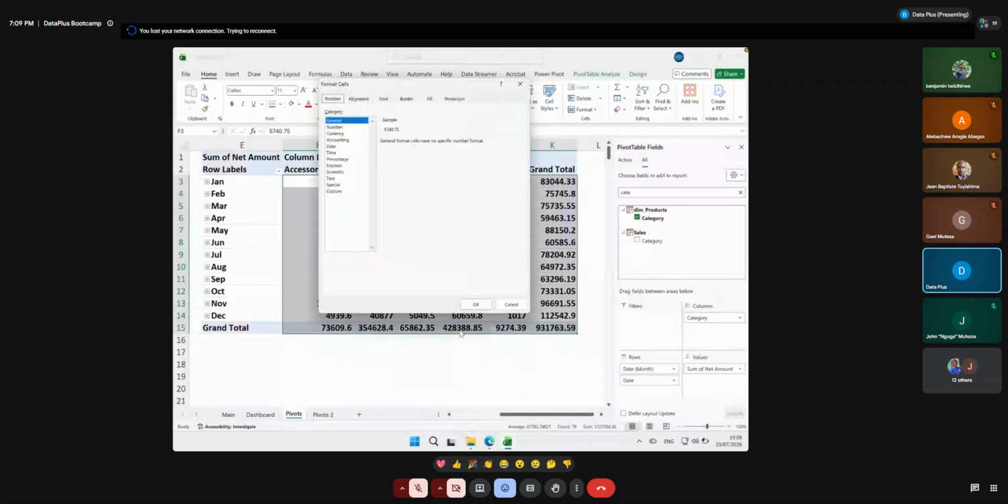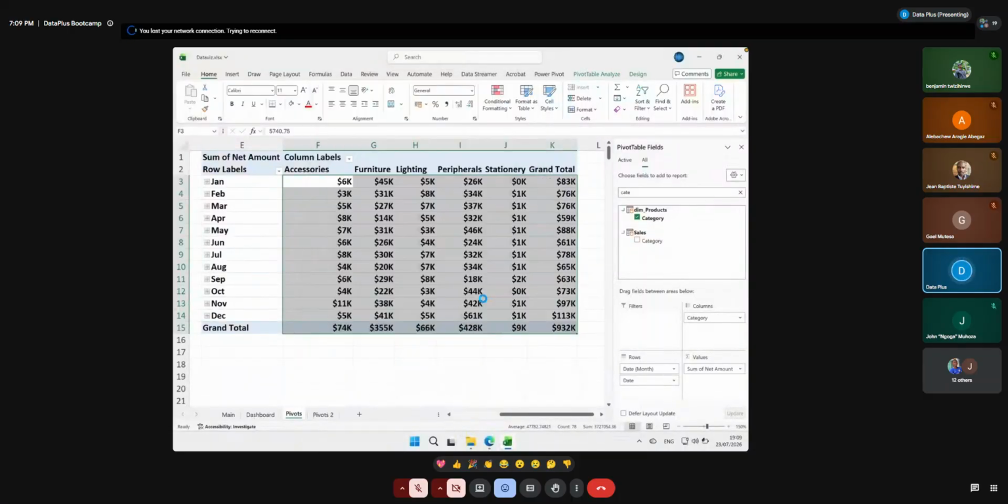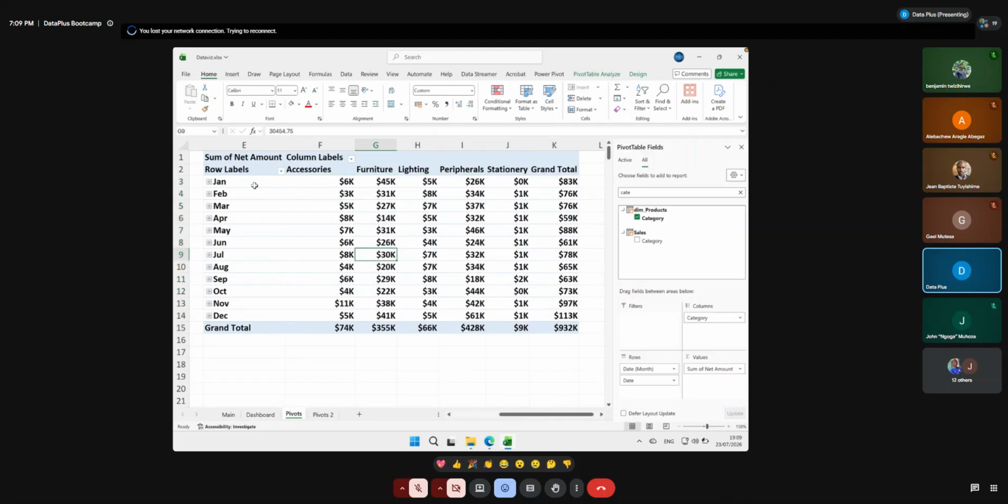So number format, custom, and then you take our custom way of formatting, and you say okay. So now you have things in terms of K to just save space when you want to bring data labels onto your graphic.